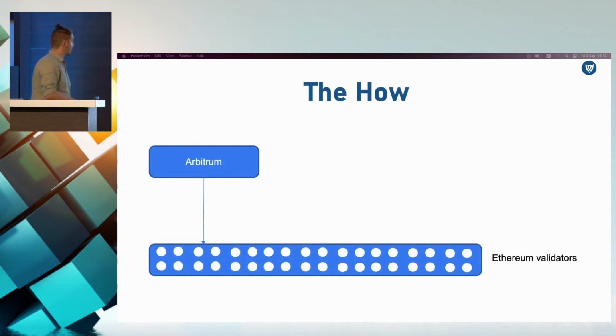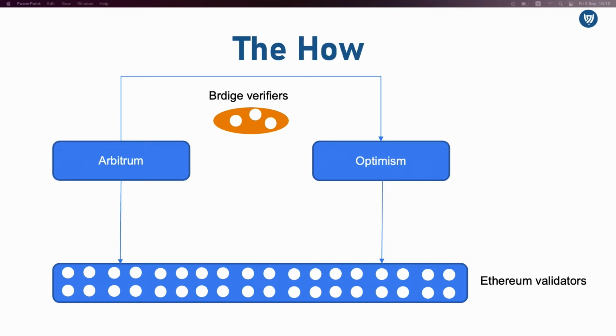Now to the interesting part: how they work, why we should care about them, and how we can pick the most secure and trustless bridge. Let's consider this example: we have assets on Arbitrum, and we choose Arbitrum because it's a rollup solution, and we assume that to some extent it has the full security of Ethereum, which means it's almost as secure as possible. But then we want to have assets on Optimism for the same reasons. Optimism is fully secure, almost as secure as Ethereum.